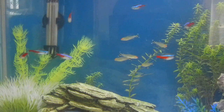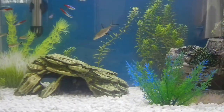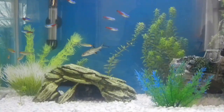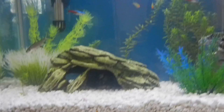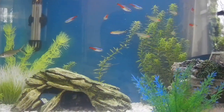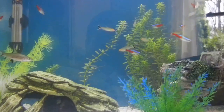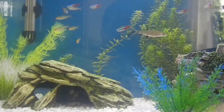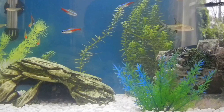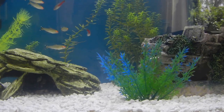I've got more schooling fish and also a Dwarf Gourami. He hides a lot — he's a little bit shy, but I'm hoping he'll move around more as he gets used to the tank. I got rid of my old fish, my two Blue Gouramis and my Serpae Tetras. The Blue Gouramis would get too big and would soon maybe even eat my Tetras. I also got rid of my Serpae Tetras because they're actually the most aggressive fish of the Tetra breed, and they would chase the other fish and nip their fins.